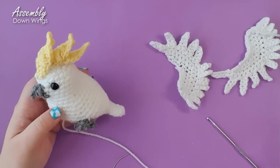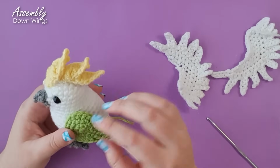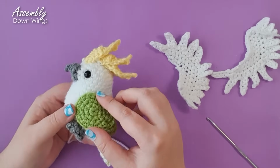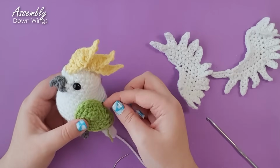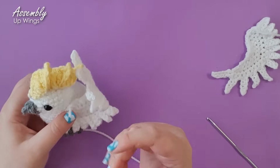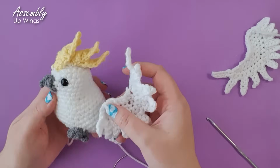So for the down wings, I've got a pair of spare green ones here. You simply pin them in place so that the feathers point towards the spine and so that they form these little shoulders just above where your feet are, and then just sew them down around the shoulder portion and at the tips of the feathers. But for the up wings, they don't really want to hold their place very well, so you have to finagle them a little bit.